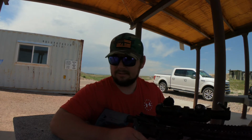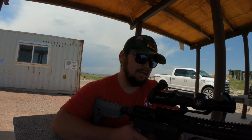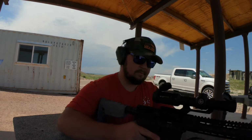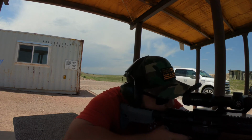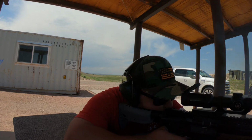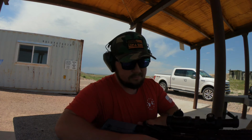Okay, we're back. Tuned the gas block a little bit more. Got it cleaned up properly, to my expectations, I suppose you could say. Ready for another round. I'm going to do this round, then I'm going to finish up tuning it in and adjusting the gas block so you don't have to sit through the whole thing. This time I'm going to remember my ear pro. Let's see. Extracting again, so we're going to adjust the gas block. I'm going to take care of this so you don't have to sit through the whole process, and I'll get back with you when I'm done.